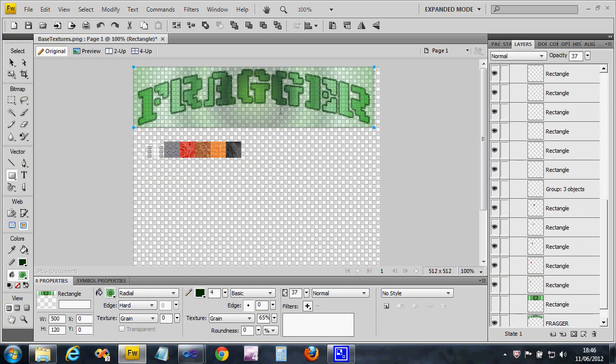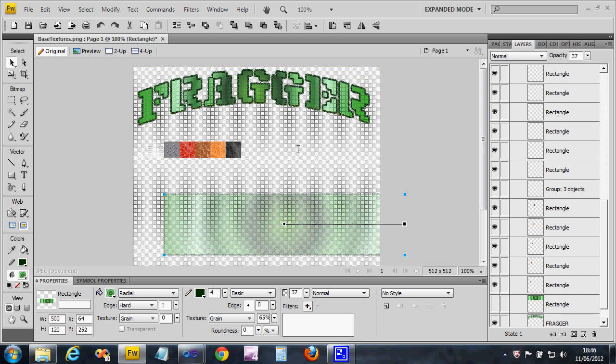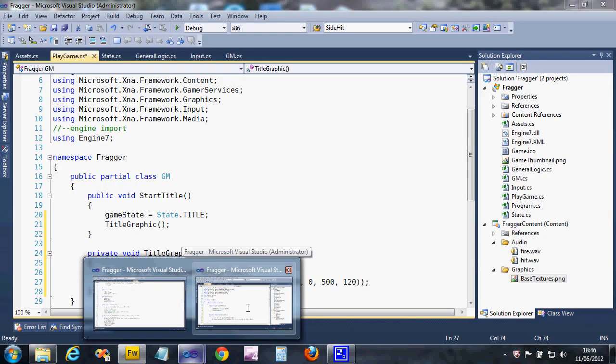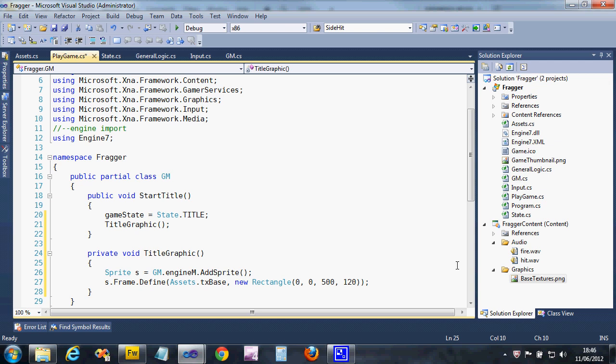Don't save Fireworks with this new rectangle on top. I'm just going to move that out of my way. I've got the information I need. And we'll come back to this when we do the tiles and the graphic for the tanks and things, but that'll be a bit later on in the video. So I don't need to save that, I just needed it to look up the information.